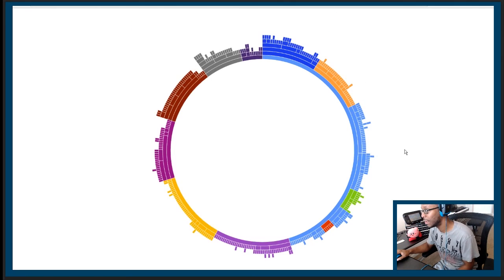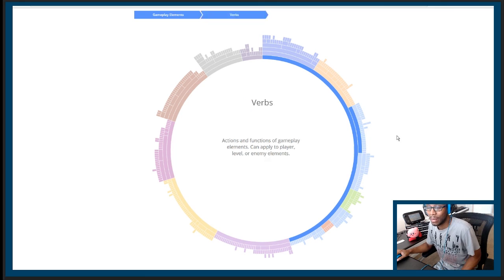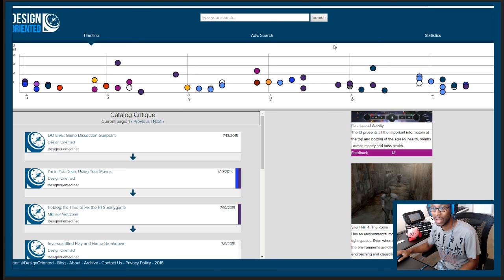But yeah, this has been a long developed project of ours. I started developing this on Critical Gaming, so it's been over 8 years now, just slowly working up the language and understanding to even think like this, let alone make a nice little colorful graphic. But this entire color coding system is what we use for Design Oriented, and as you can see with our DO search and typing in design oriented, all of our posts on the design oriented blog are color coded to reflect some kind of design category.